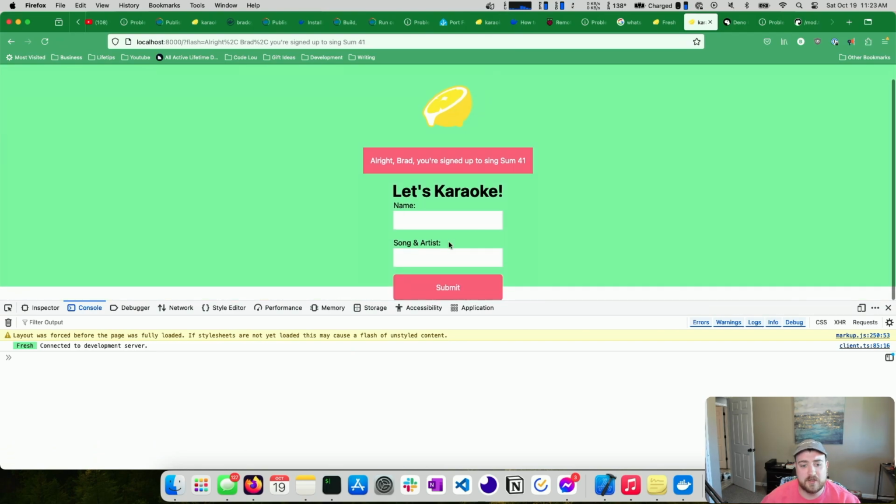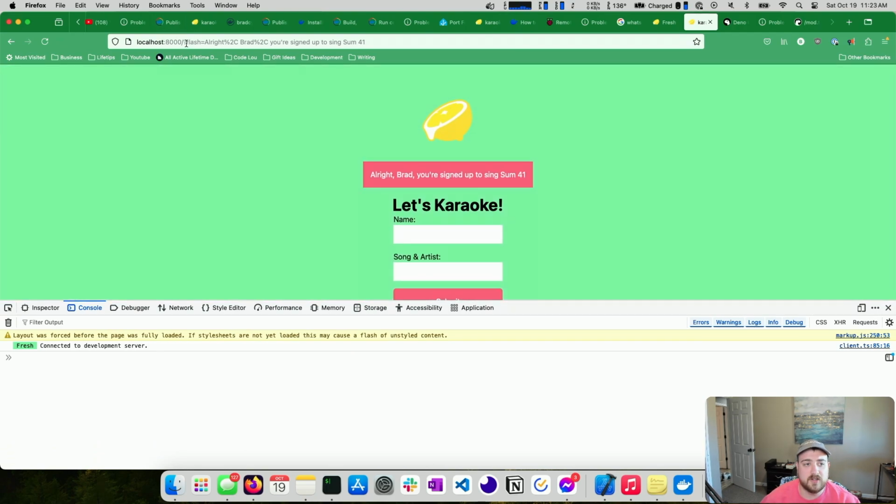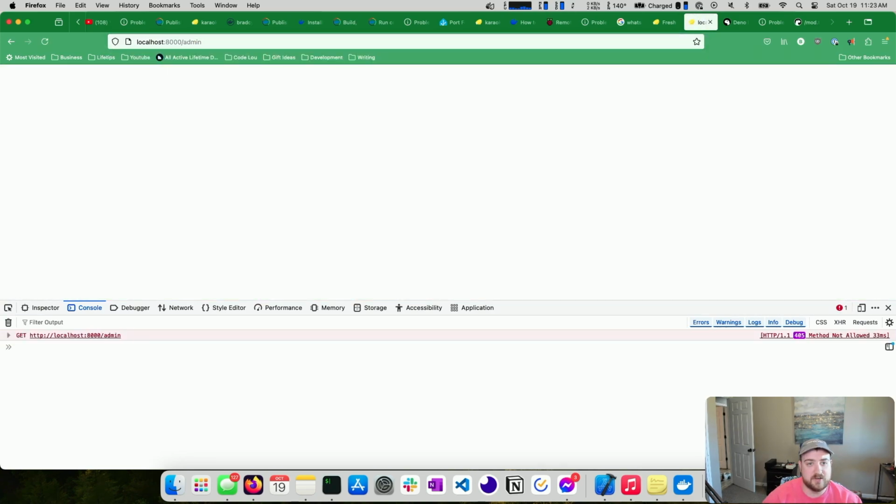We have a form here that we're working with. We want to go ahead and make our admin interface, though. You can see our admin interface is blank. So let's go ahead and solve that. We're going to do a couple different things. The very first is we're going to introduce our first island. So I want to have a block, a card, if you will, of song, the person who's singing it, the song, and the artist, and then also some arrows to manipulate it in the queue, and then an X to remove it from the queue. So we're going to start with that song submission island.